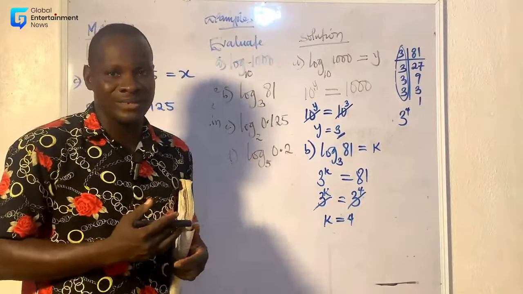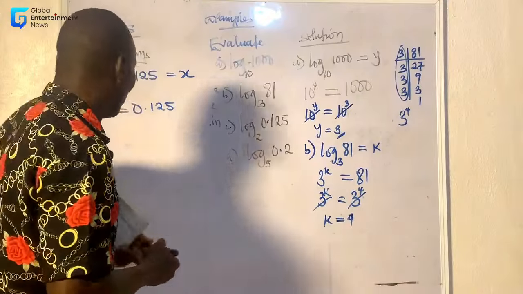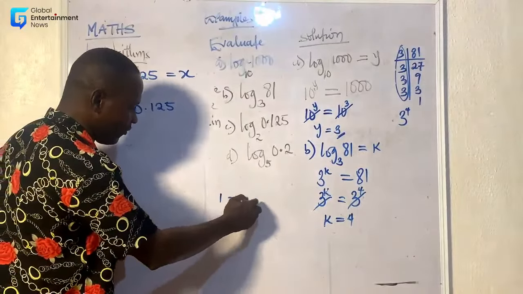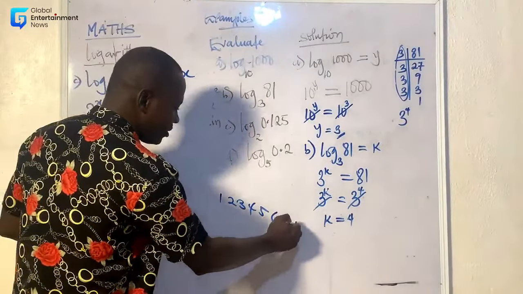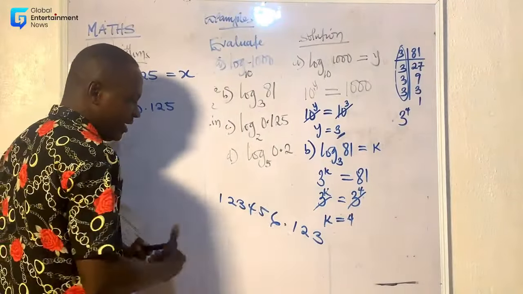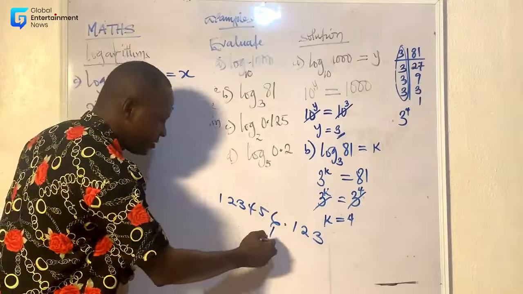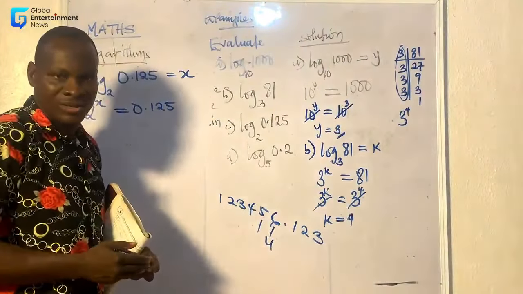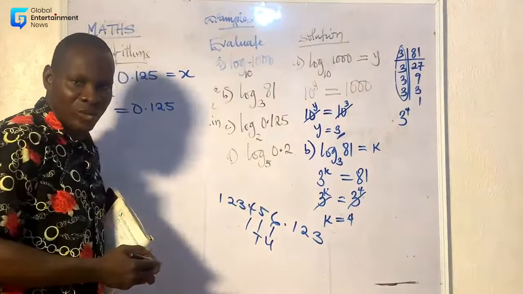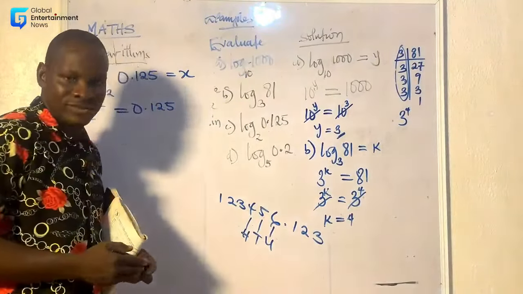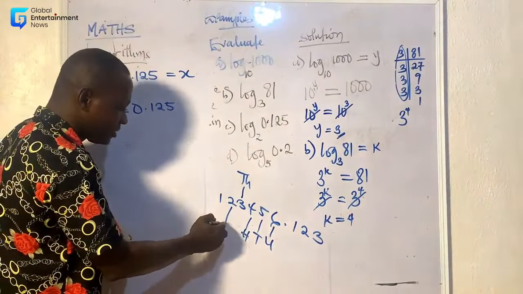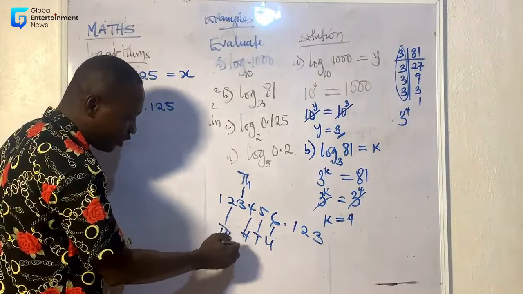How many of you still remember all these unit, tens, hundred, thousands, million, 10,000, 100,000, 100 million? You still remember this since primary school days. So when we have something like this, let me bring you back. 1, 2, 3, 4, 5, 6, point, 1, 2, 3. If you can remember the number before the point, from this place, 6 is what, everybody? Unit. 5 is tens. Remember from the back. 4 is 100. And 3 is 1,000. 2 is 10,000.